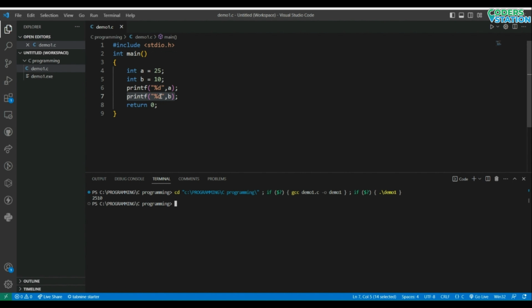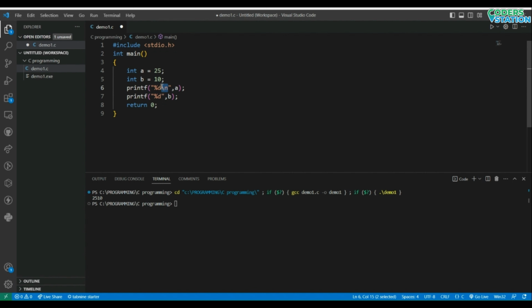This is because we are not putting a space here, or we are not printing the next value on a new line. If you want to print the next variable on a new line, you have to write backslash n.